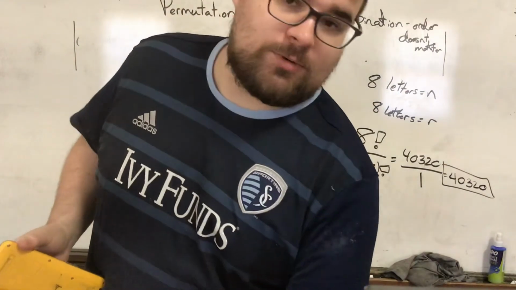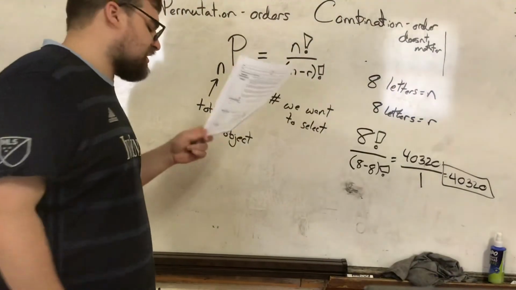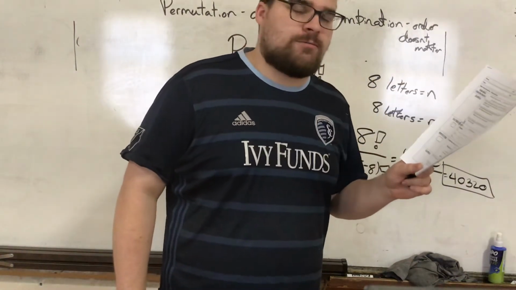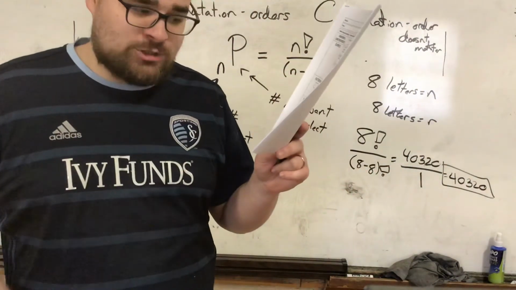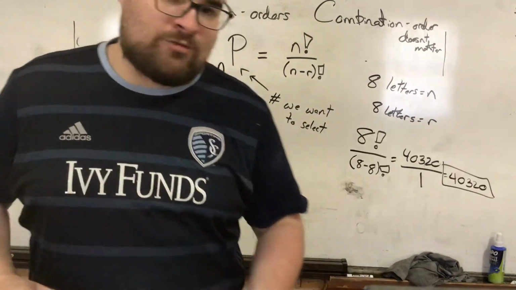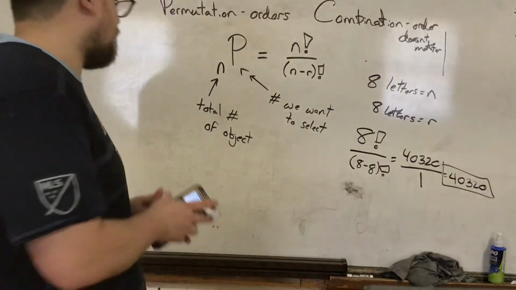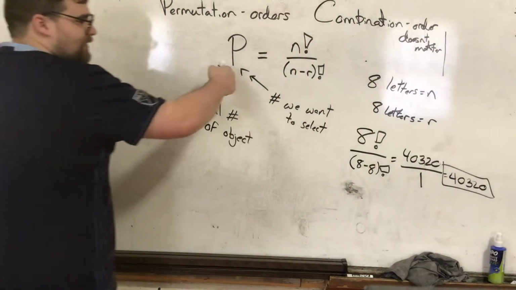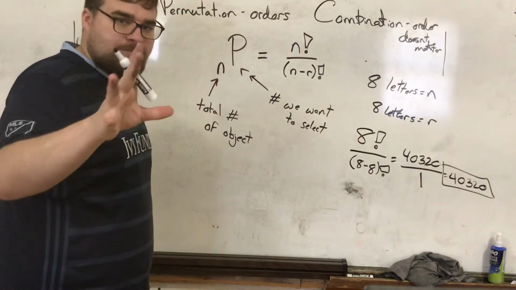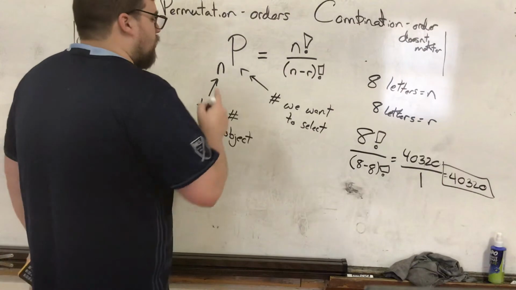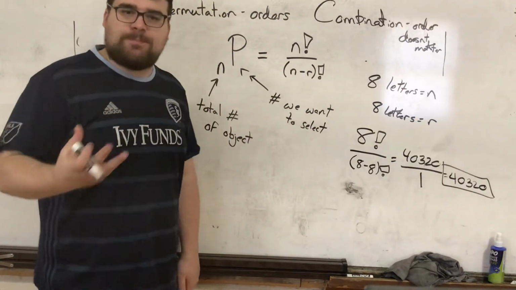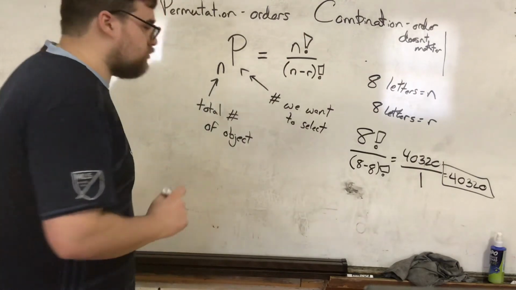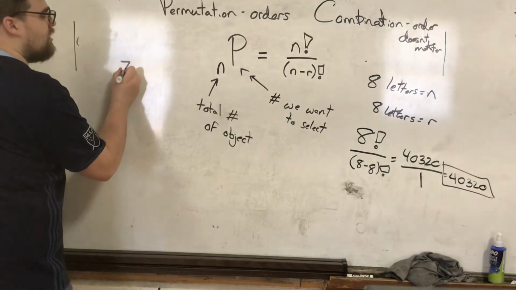Now let's look at another problem here. Example 6 says 7 students are competing in a geography meet. How many ways can they finish first, second, and third? So let's write this again. nPr, right? I guess I didn't actually write this with the numbers in it before, but we'll do that this time. What is our n value? How many people are in this geography meet? 7. 7 students are competing. So n is going to be 7.